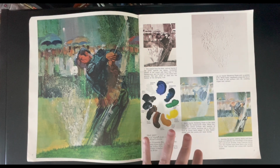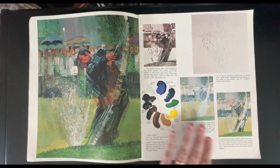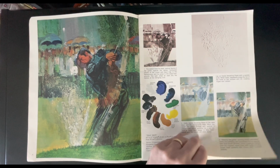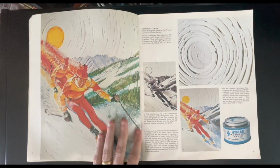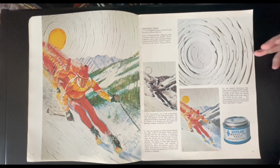And I would love to try to do a painting like this of a superhero. So you can see his steps here, and then unfortunately you turn the page and it goes on to another painting. So he doesn't, once again, it's a small book. I would love to have seen a bigger book that really goes through these steps. I love this painting technique.